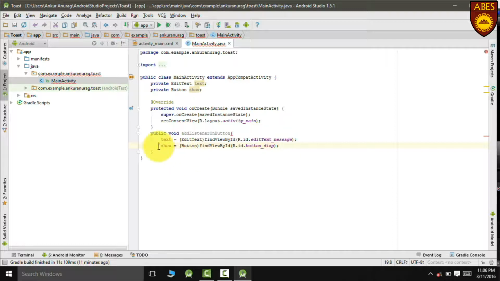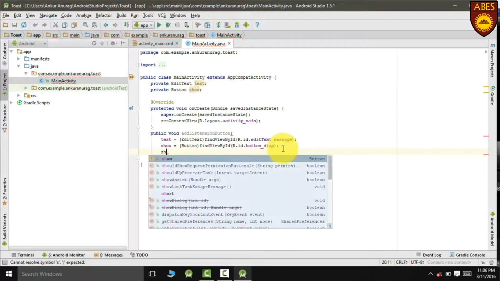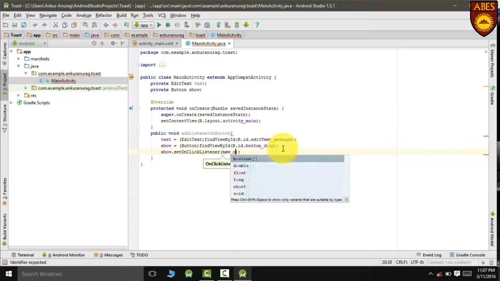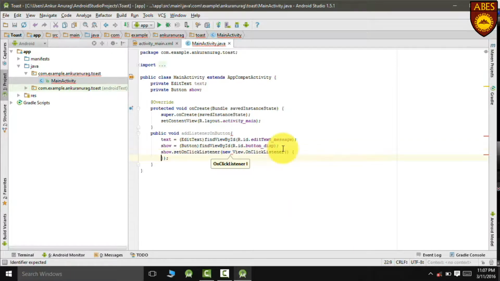Now we are going to take this button and add a listener to it. You can see a new method is automatically added inside this setOnClick listener method.